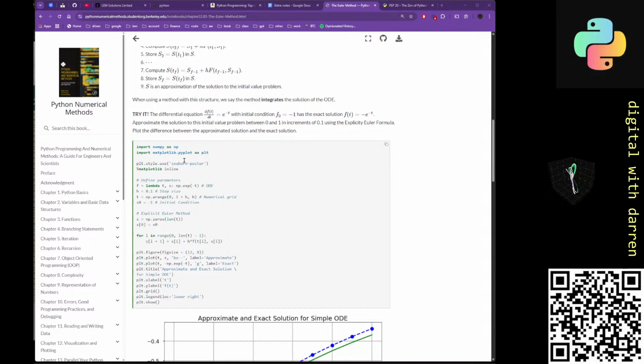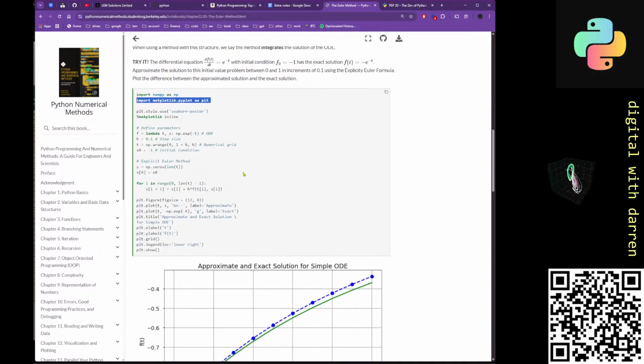So what we're going to do is use NumPy. NumPy is very common. We're going to import matplotlib.pyplot as plt. That's for the purpose of charting. It's got some styles here. I wonder if I could use a Seaborn thing, but I'm not going to do this inline thing because I'm not going to do it in a Jupyter notebook, although I could.